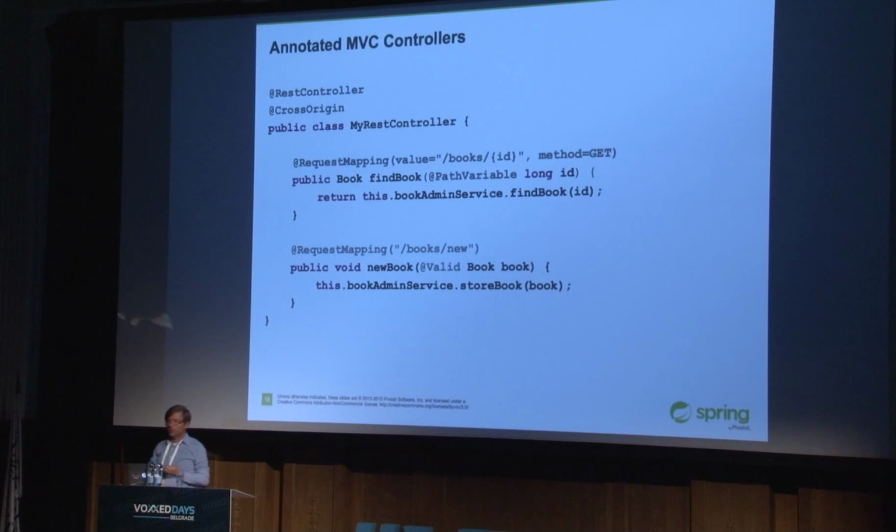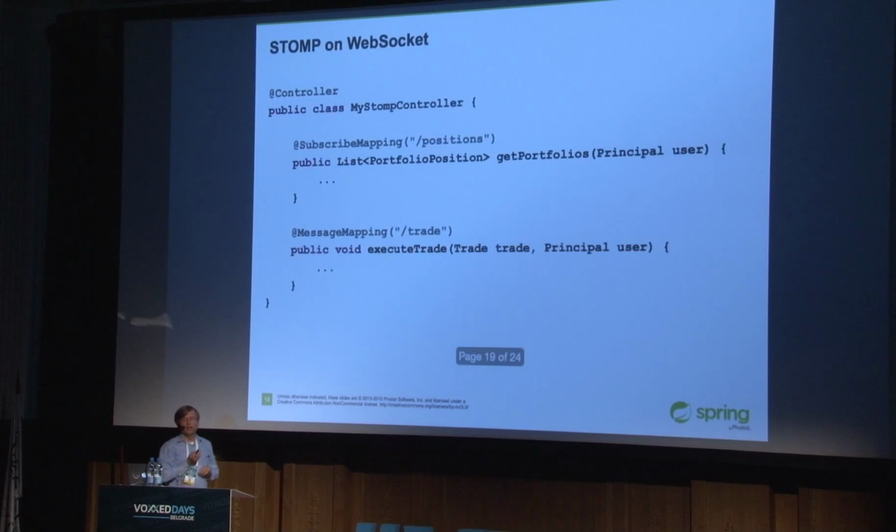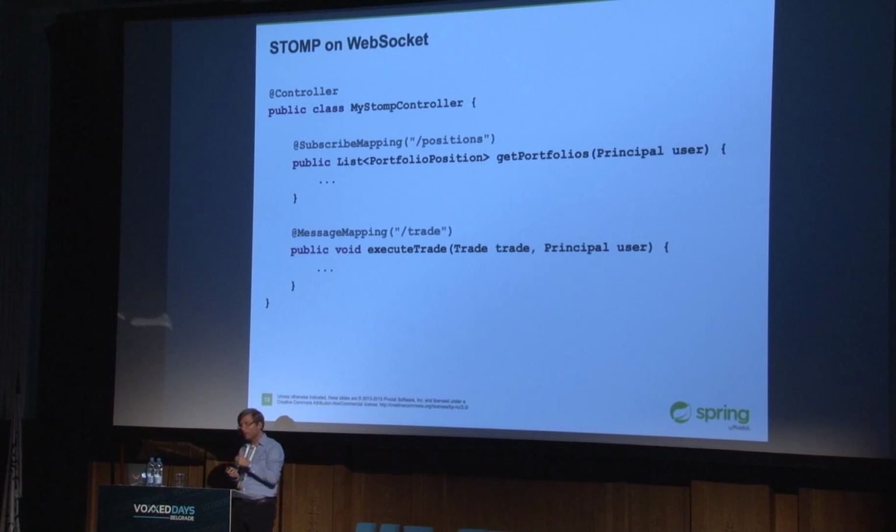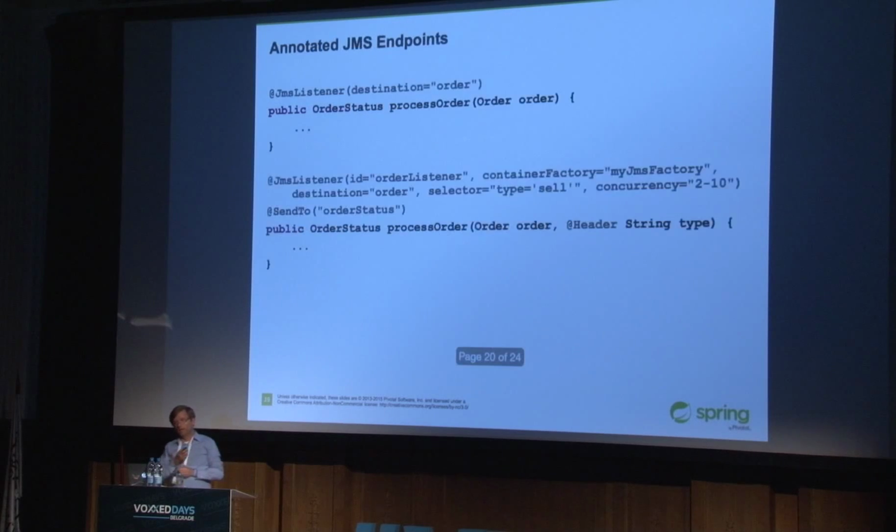Now, this is not just a Spring MVC characteristic. If you're processing the STOMP message protocol on WebSockets, which you can do with Spring Framework proper as of Spring Framework 4, this is what the endpoint model looks like. Does it look familiar? It's mapping annotations, @MessageMapping and @SubscribeMapping, referring to the STOMP protocol, with the same kind of semantic, the same kind of invocation arrangement as with HTTP endpoints. If a matching message comes in over the STOMP WebSocket channel, this is what we're going to invoke.